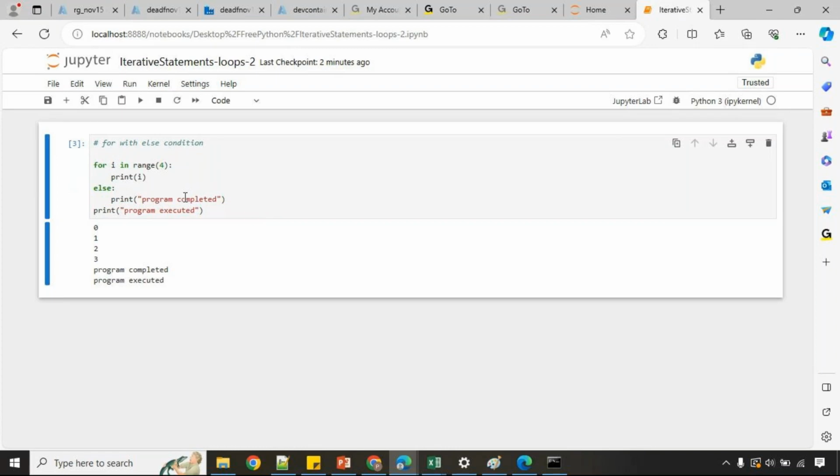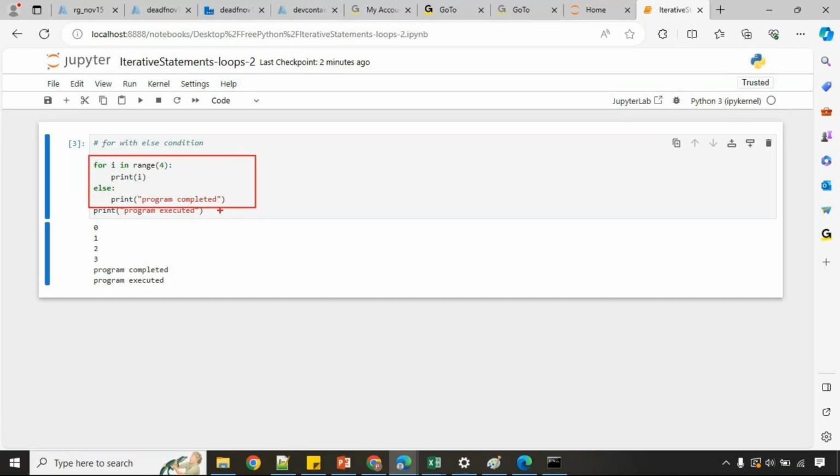What exactly the use case of this is, I will tell you after completion of break and continue. For the time being, what you have to understand is, in for loop there is a for with else condition.